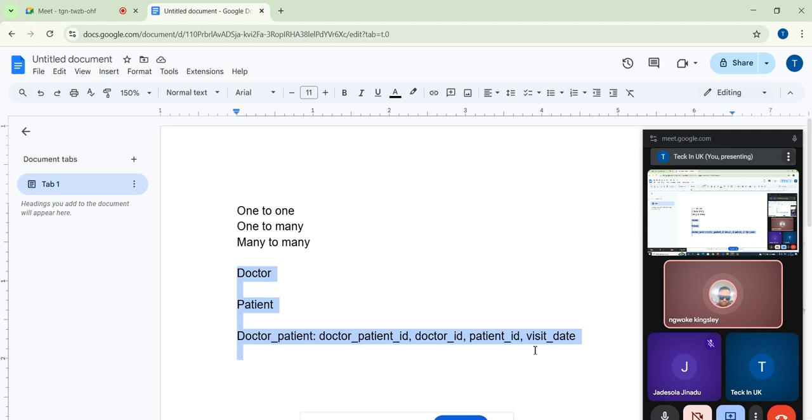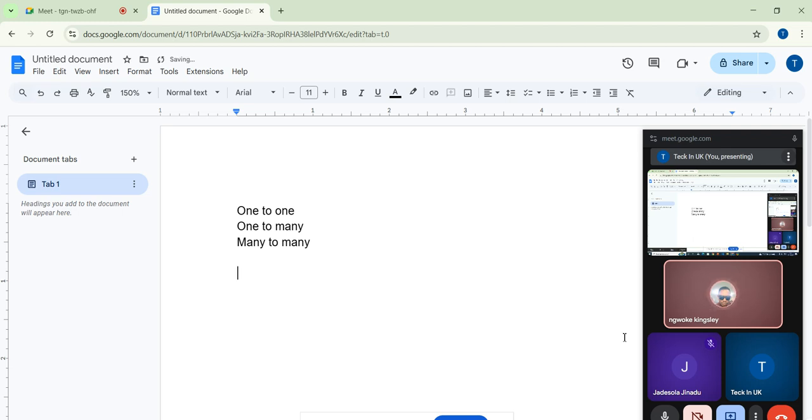You can even use religious gathering, pastors and worshippers, congregations. Okay. In church, and members. So a pastor can have many members. Well, a member can also have many pastors.